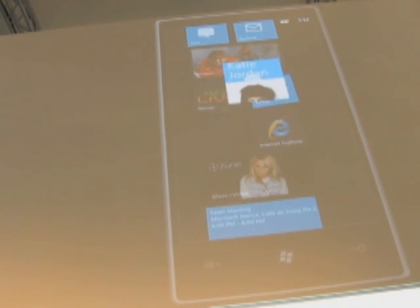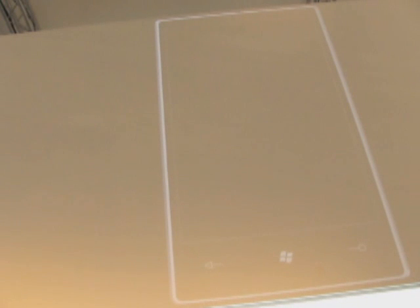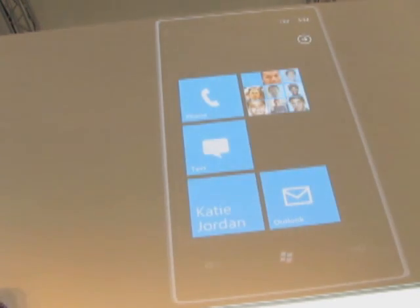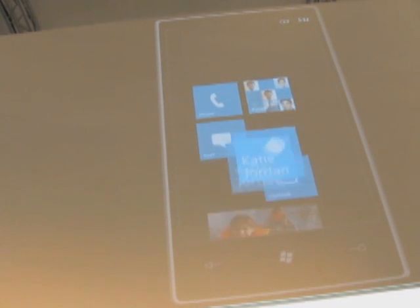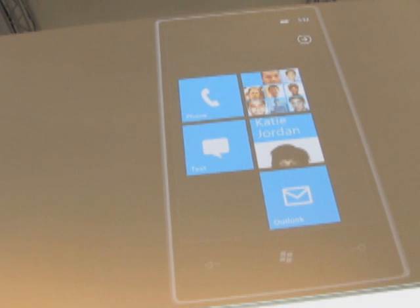Or I can simply move her around. Notice the tile sort of pivot out of the way to show me where it's going to go. And I can drop Katie in anywhere I want her. I can move her on down, stick her here, wherever I want. Totally customizable on the interface, so I can move things around. Sorry, sometimes the feed to the PC gets a little stuck. So again, I can move her around and get in and out of that.